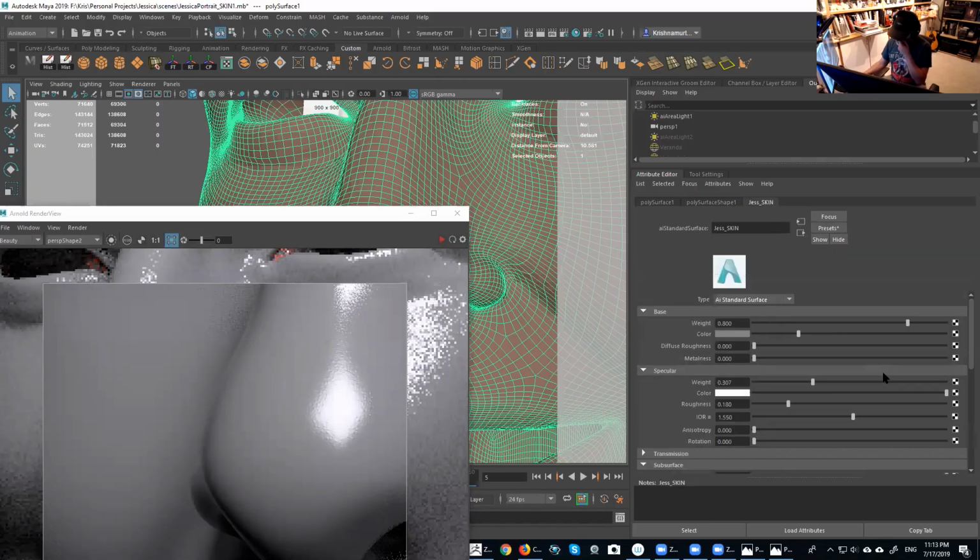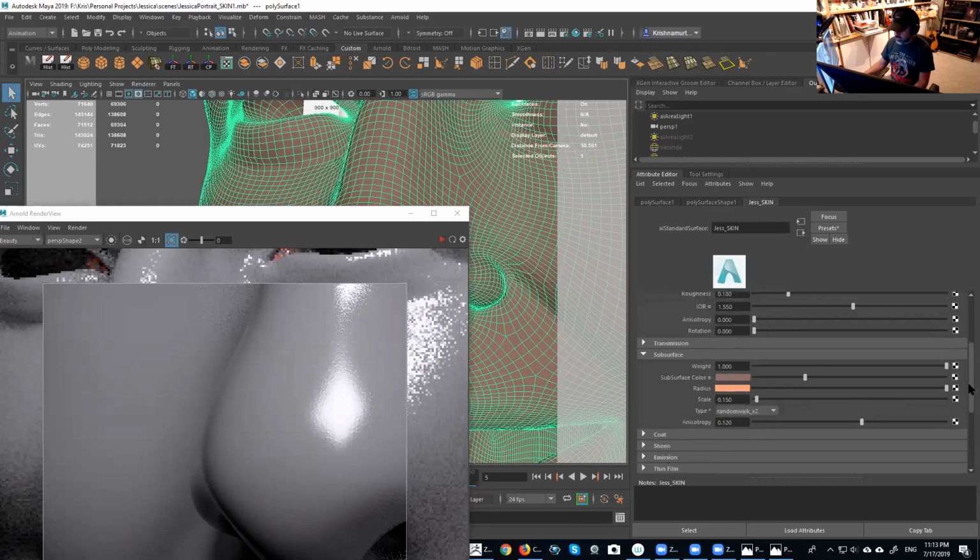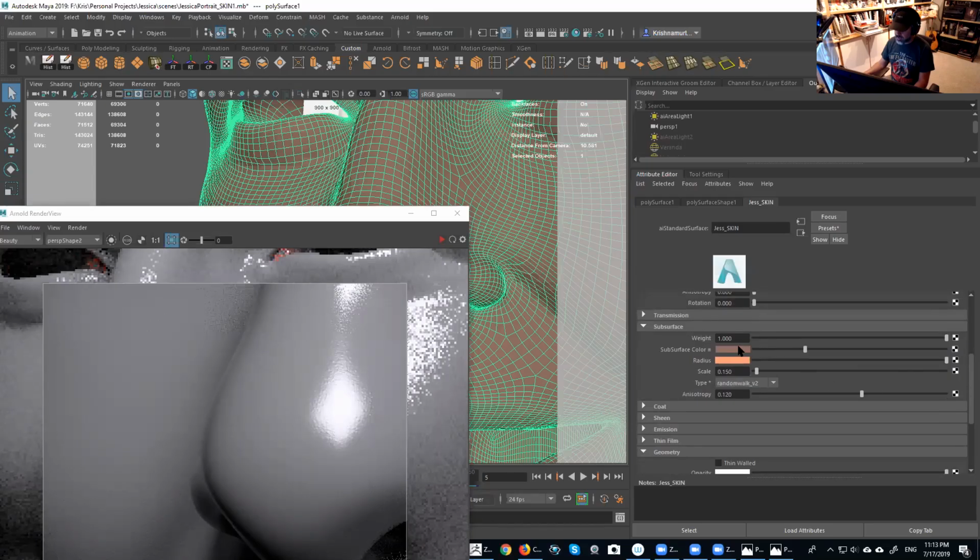Also, because we are here and we already know this is going to work fine with the map, let's plug in that temporary color map. Instead of having this weird color in there, I'm just going to plug in the color map.